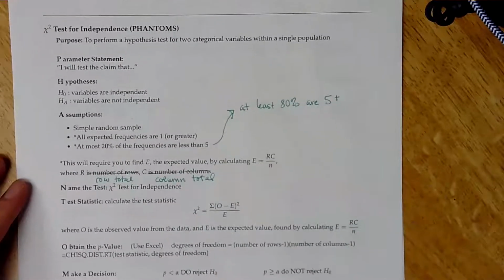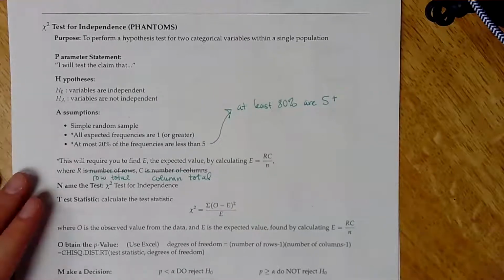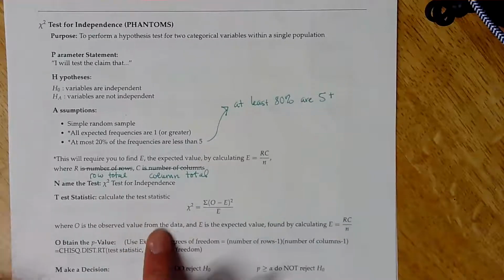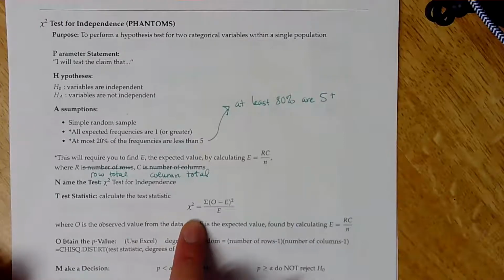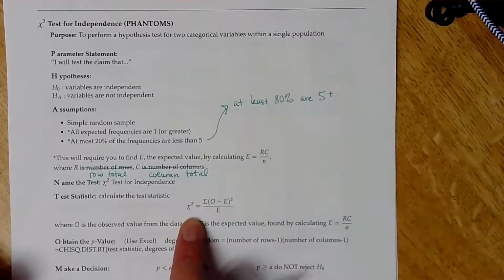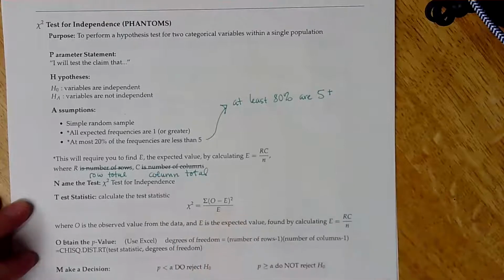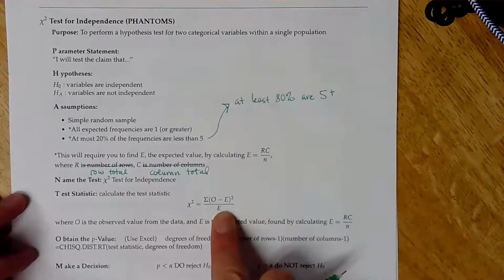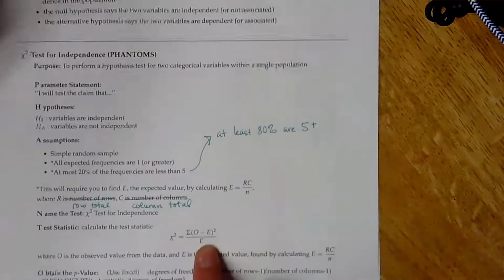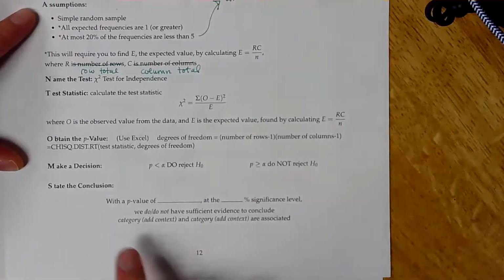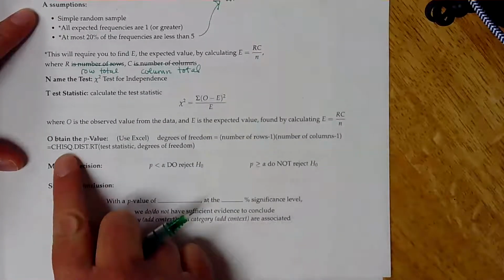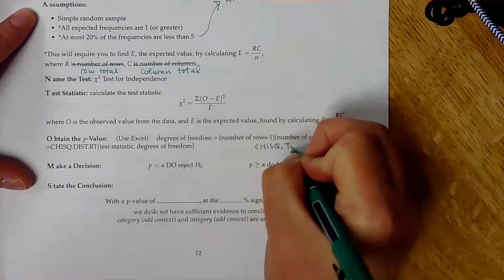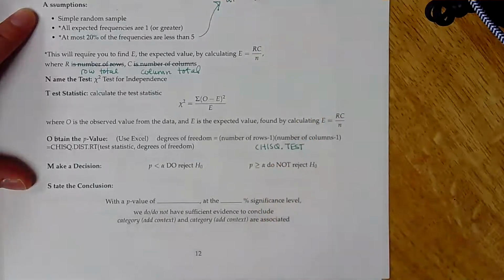If I've met all that criteria and I have these two categorical variables, the process I'm using is a chi-squared test for independence. The way I calculate my test statistic is the same as it was for the chi-squared goodness of fit test, meaning that for each box on that table I'm going to take the observed value minus the expected, square that, and then divide by the expected. My p-value process is going to be about the same. I can use that chi-squared distribution, which we can always use to get a probability. Or I can use the chi-squared.test command. That's also an option for getting a p-value.